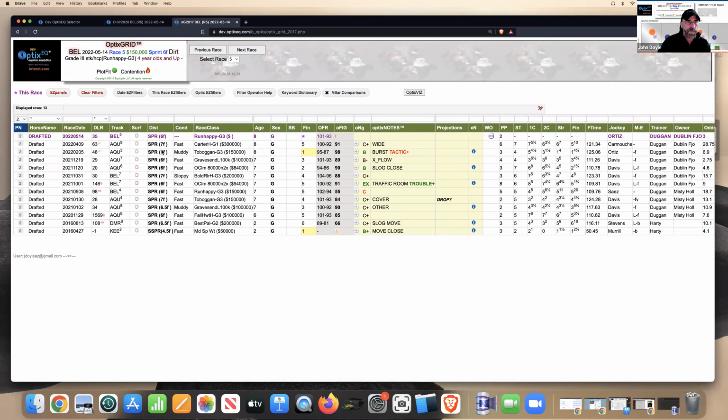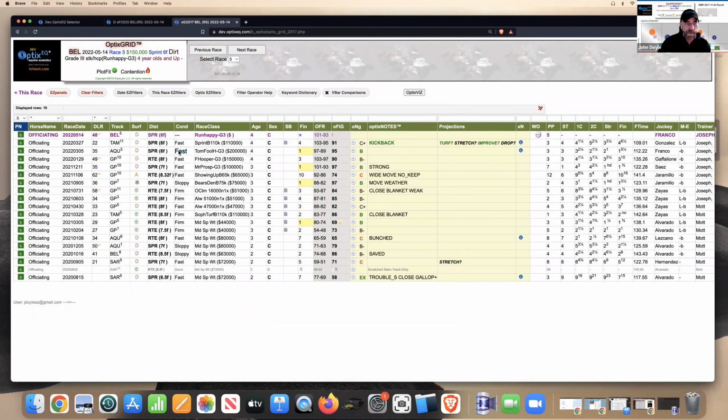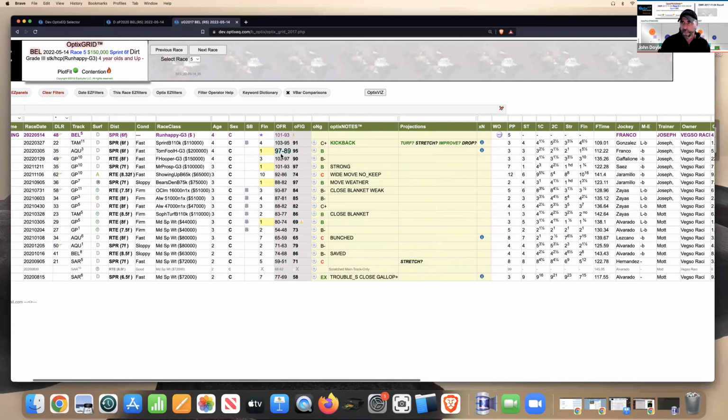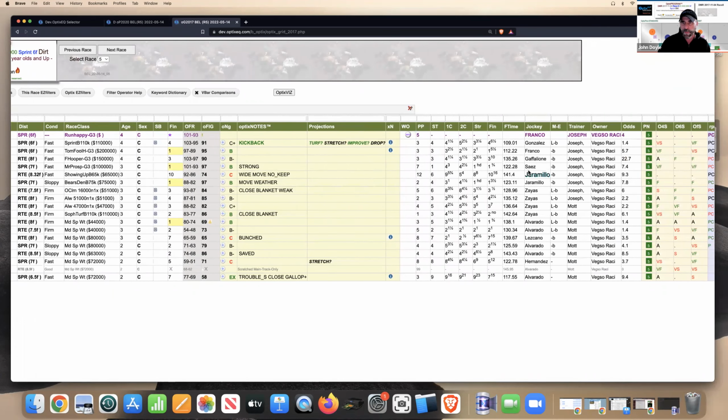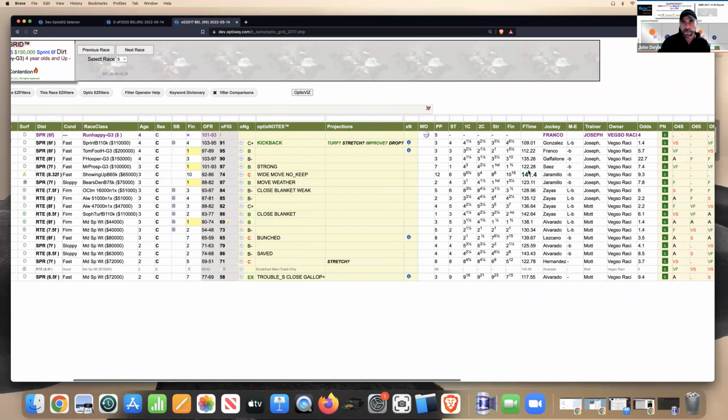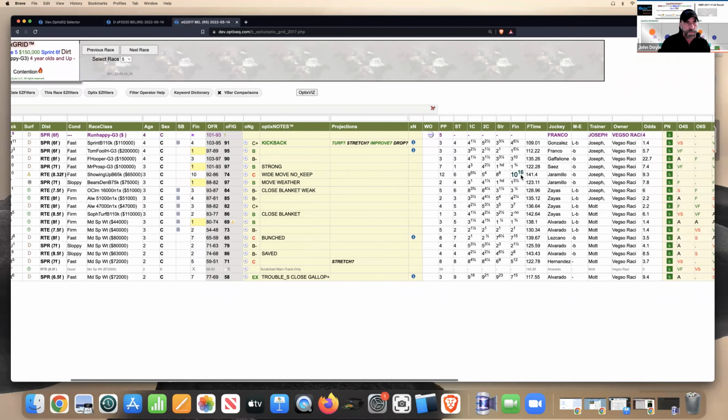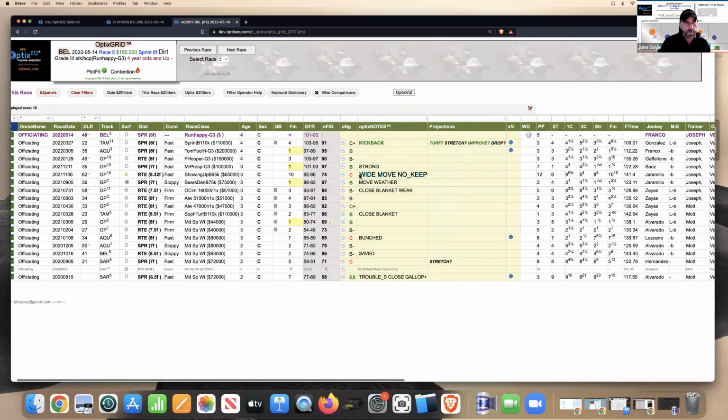The other horse that I thought from off the pace was quite interesting was the 5, Officiating. This is the one that we talked about having the kickback in the last race. But if you go back to the Tom Fool, this horse destroyed the field and got a similar, very fast race shape in that race. He gets back to that race, and really he doesn't normally run a bad race. The only time he's run bad races is, well, this one was on synthetic going long, which is not his game. And then a couple of these other races that were distance races.